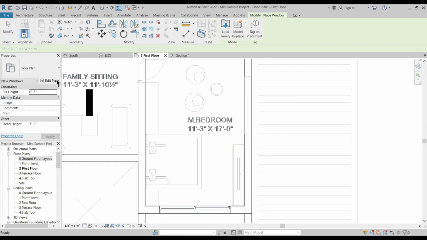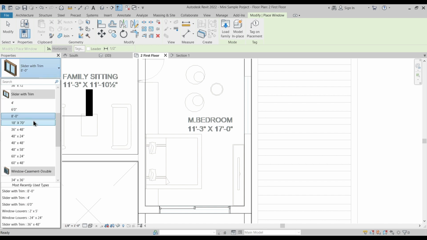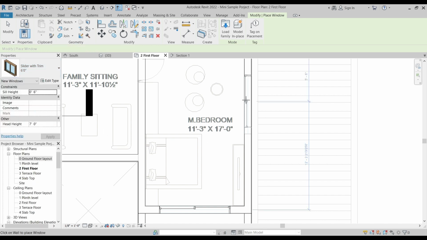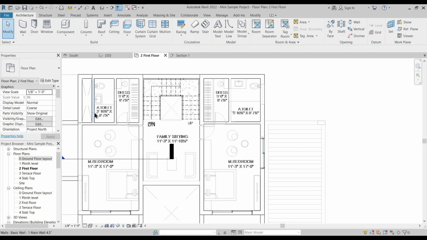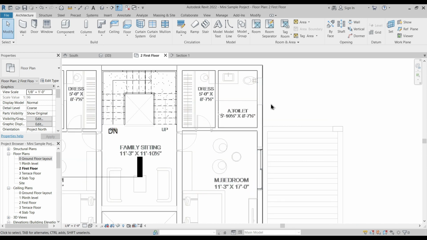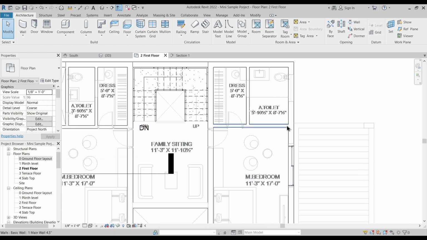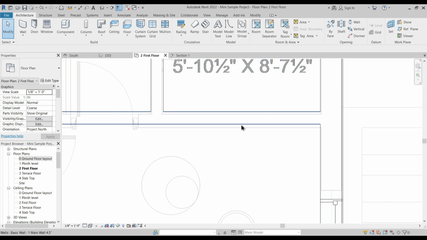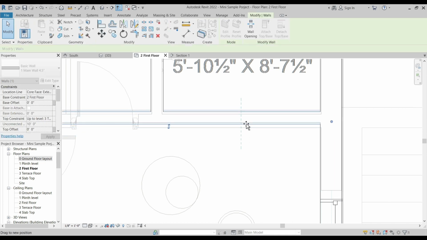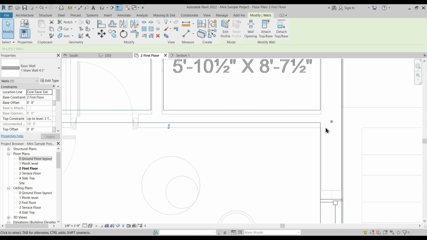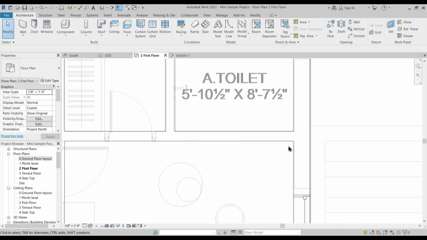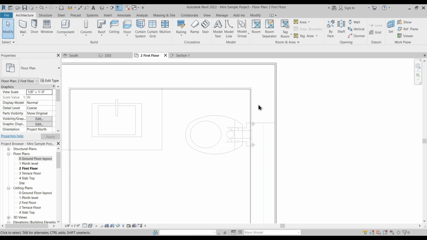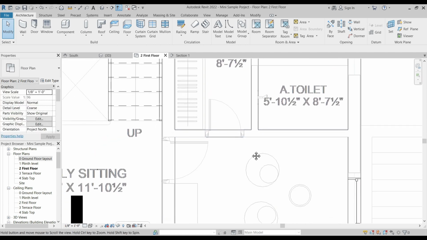So let me check. We have a 6 foot window, so let's add that for now. And I don't want to mess with that particular thing. And we have a problem over here. And this particular thing is supposed to be at this end. Yeah, fine.